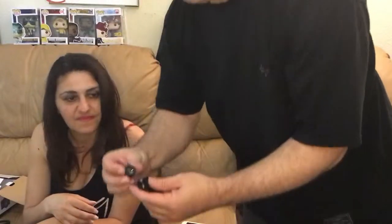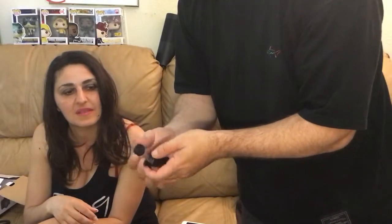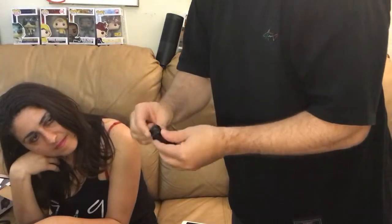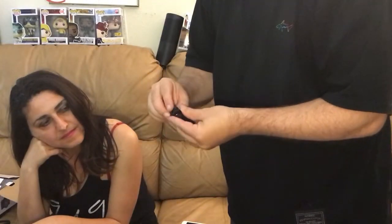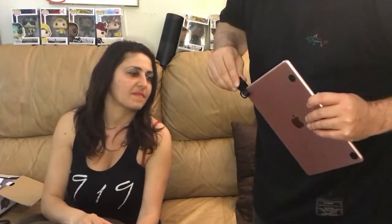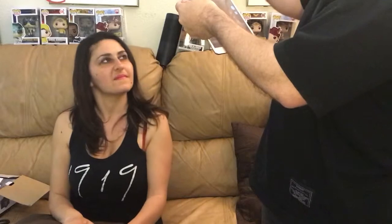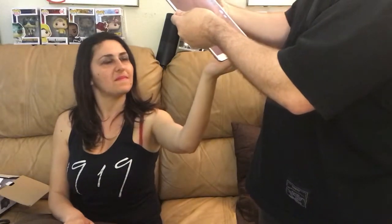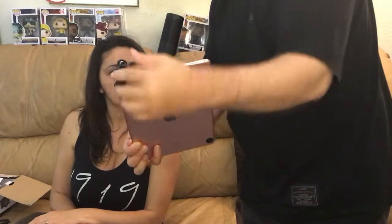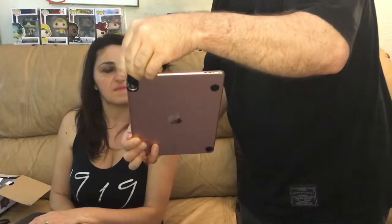So, I'll try putting one of these lenses on. There's only one lens. So how does it go? Okay, it comes out of this. You can switch lenses. How does this one work? I don't know. It doesn't seem to do anything. Let me try the other one. Oh gosh, it fell apart.